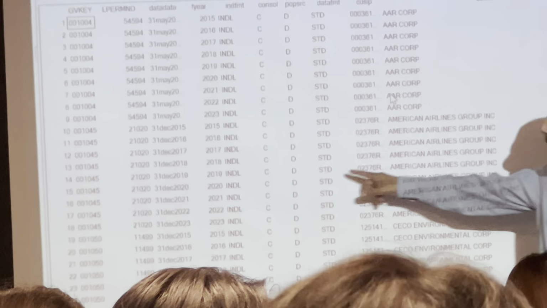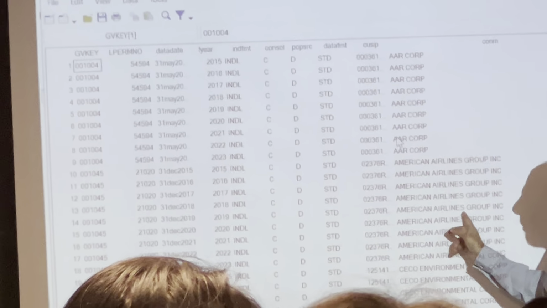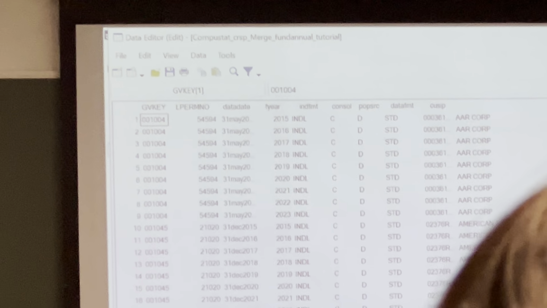So with red are the variables that Stata recognizes as character, text, right? As we call strings, okay? Because there are some letters, okay? This is why they appear as red, and the black are the numbers, numeric, okay?